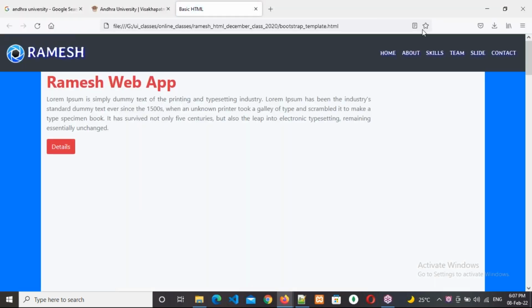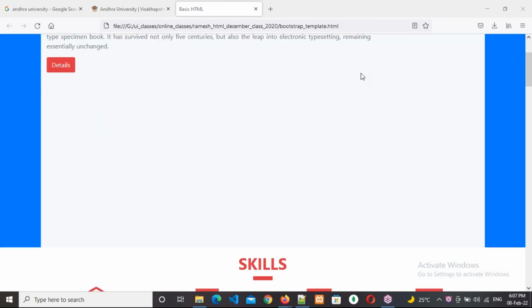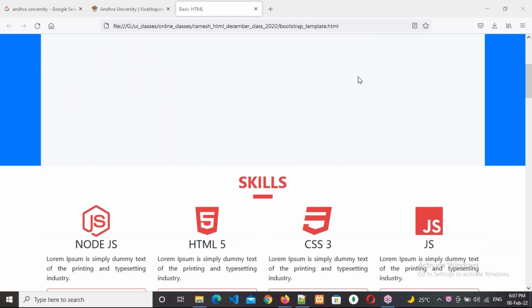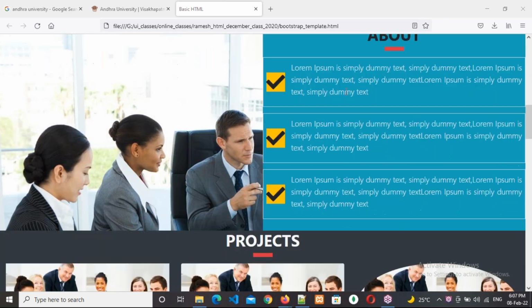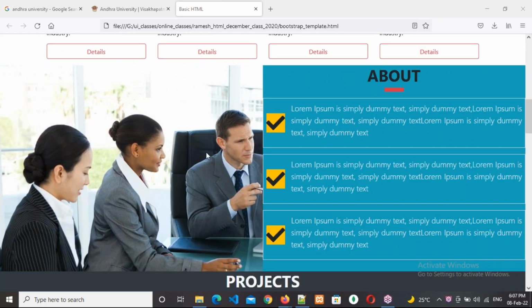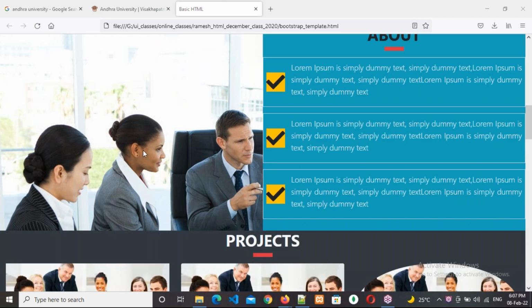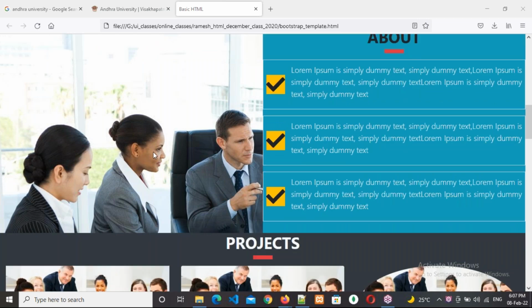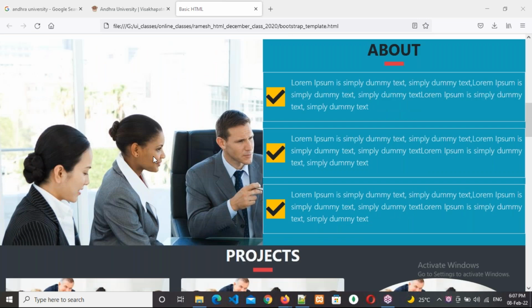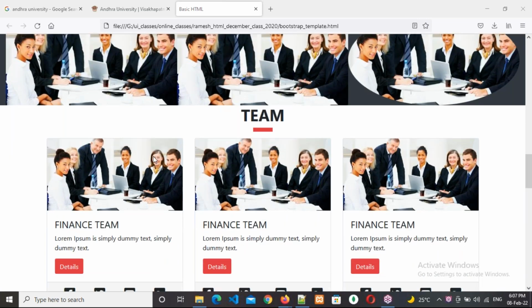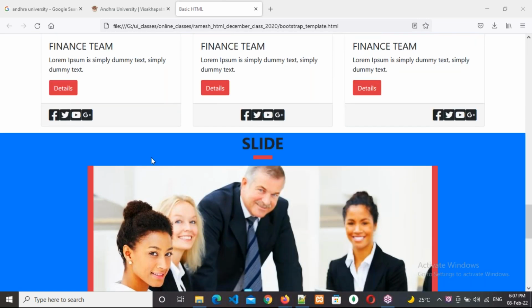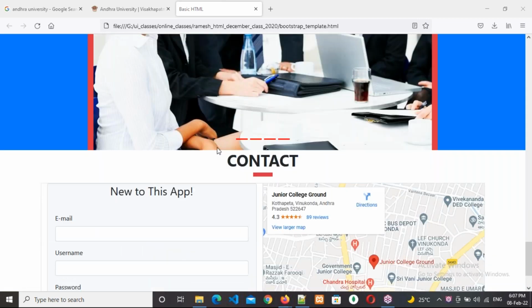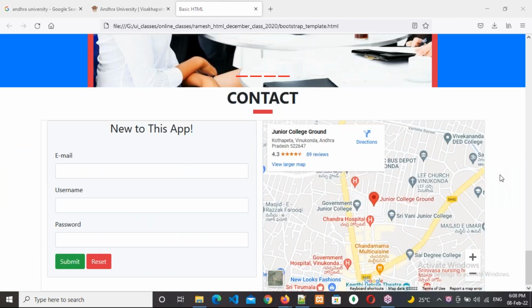This is the web page we will design in the last. Okay, everybody, see here, if you observe here, whenever you scroll down, this image is not moving, only the entire web page is moving. Okay, right, and there is a slider also, and there is a Google map, we can integrate our office address in our web page also, and there is a contact us form also.